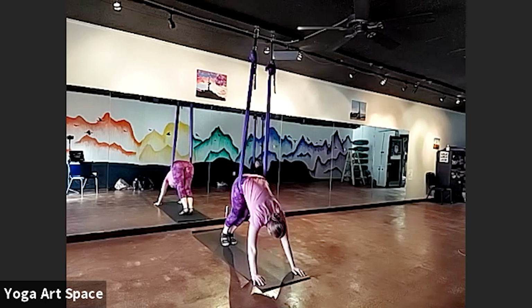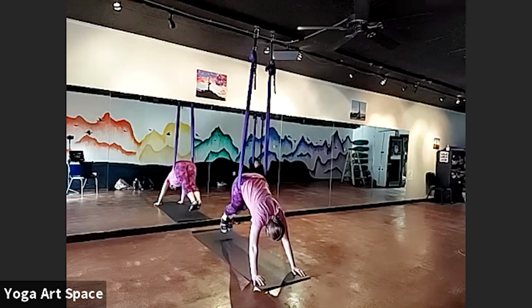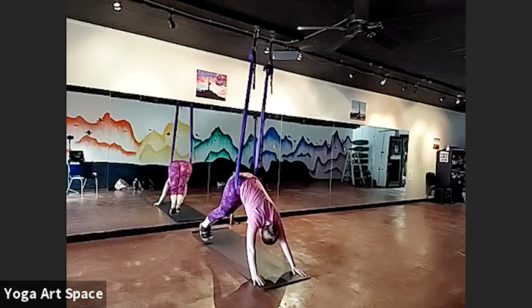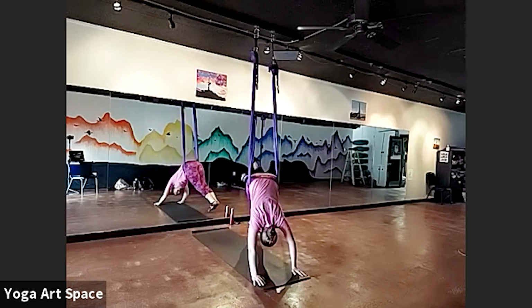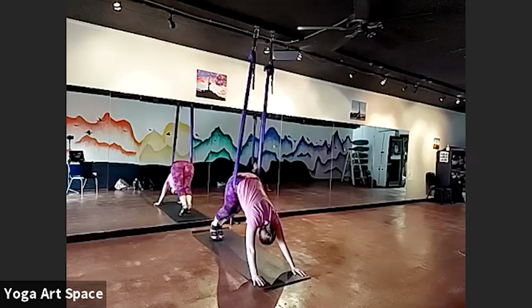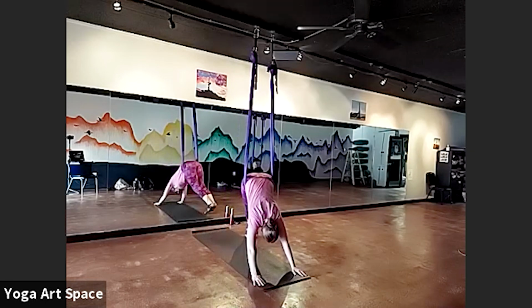From here, we'll play with the hip hang. Start to release the feet off the ground. It's okay for the legs to be long. Sometimes it's nice to kind of swing the straight legs a little bit to the right, a little bit to the left. Sometimes that feels really good for the low back.